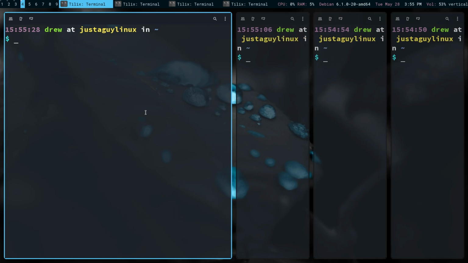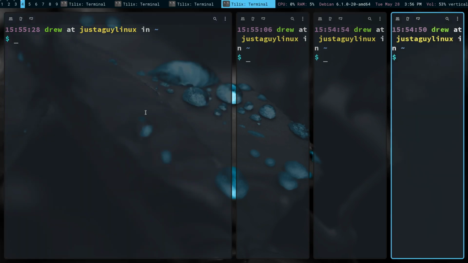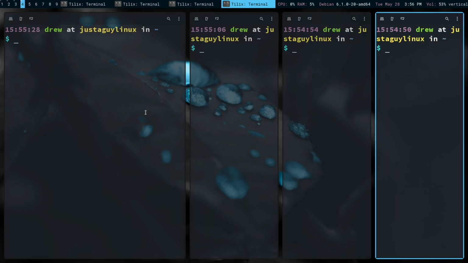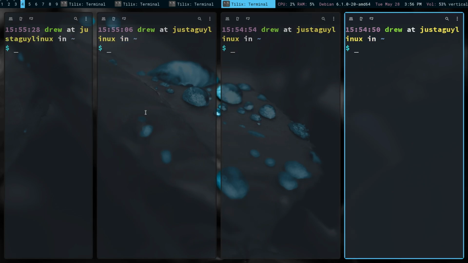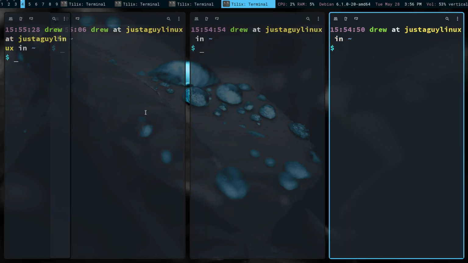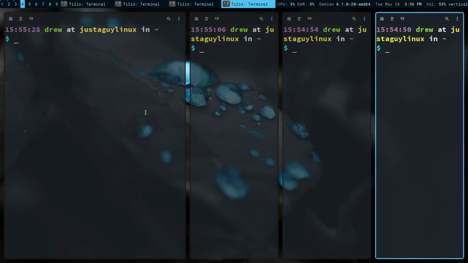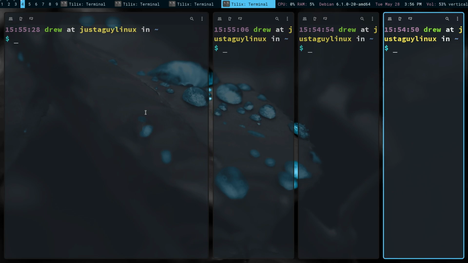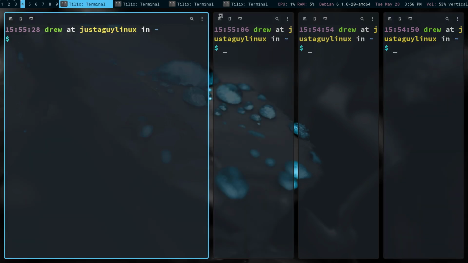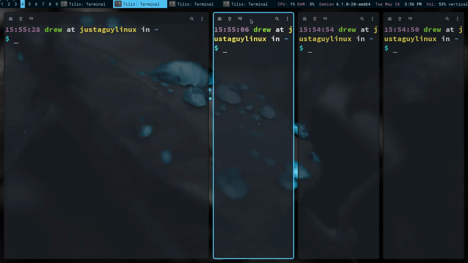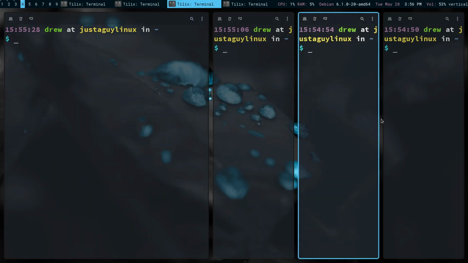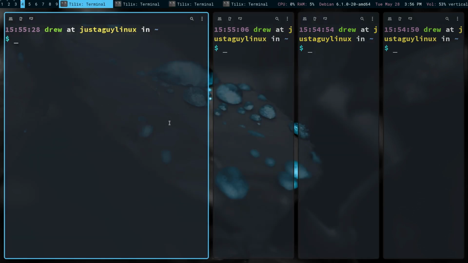So I'm curious. Let me go to one of the stacks, and I'm going to resize just that stack. Is it actually resizing both? Okay, so I'm not sure. I guess no matter what I do as far as the stack, if I resize the stack, all the stack gets resized. And can I actually use the mouse to resize? No, you cannot. Okay. So the question is, do you like this? I don't know if I like this, but I could use this.